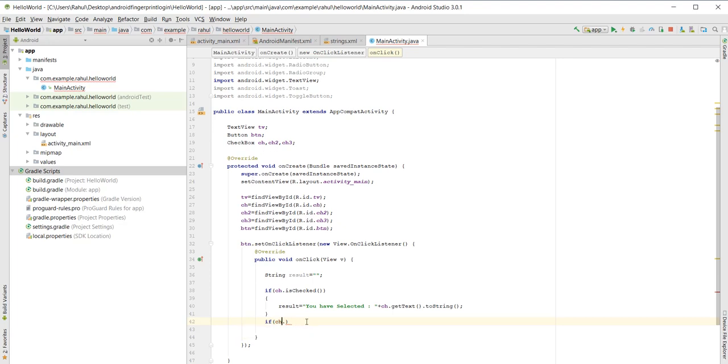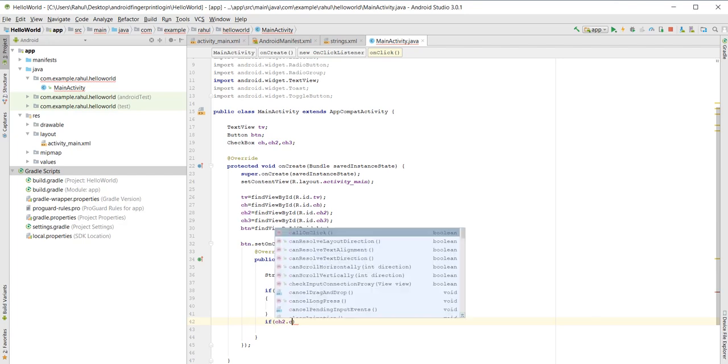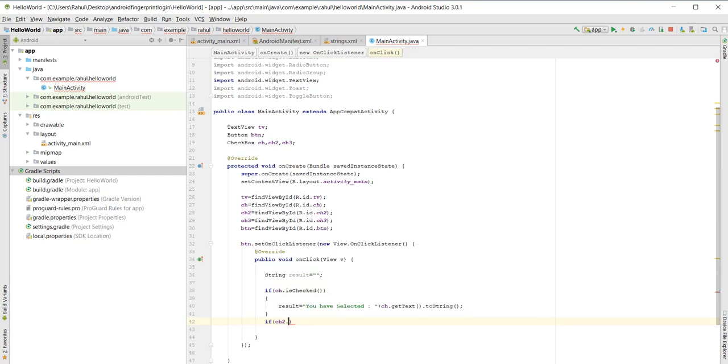Okay, ch1 is not there, that is why ch2 dot is checked. Now here I'll print the second one. I'll remove this.